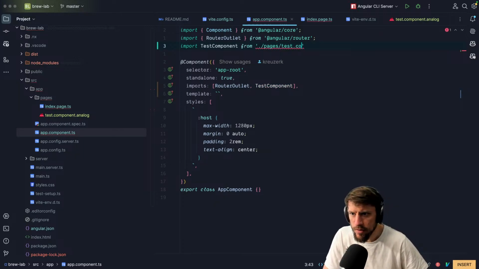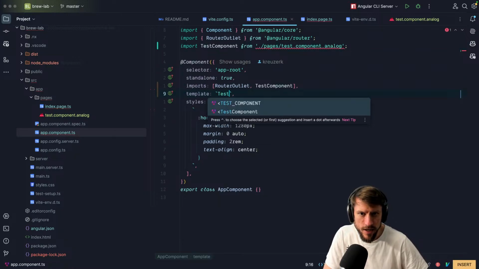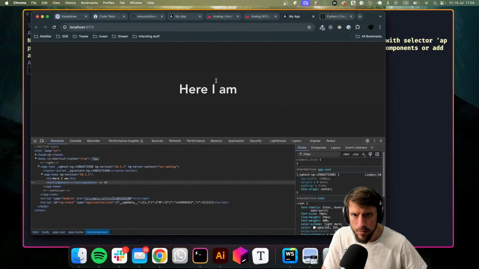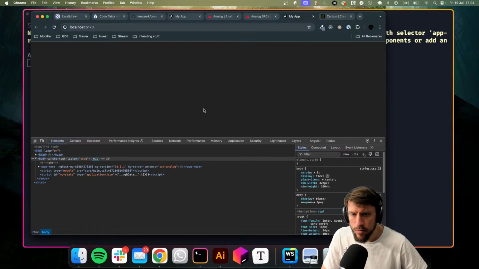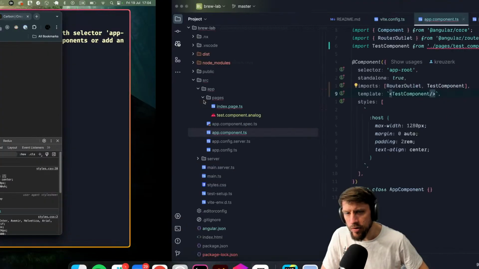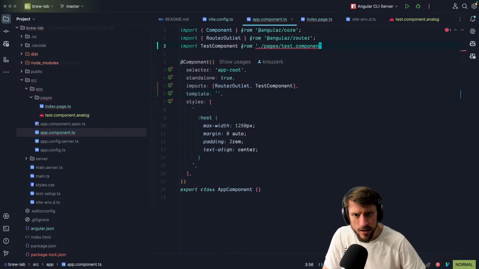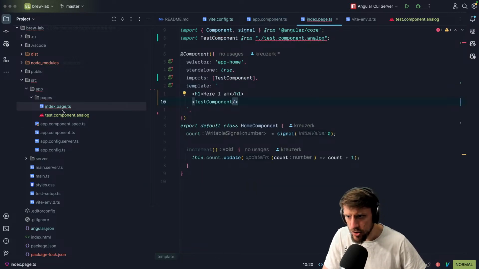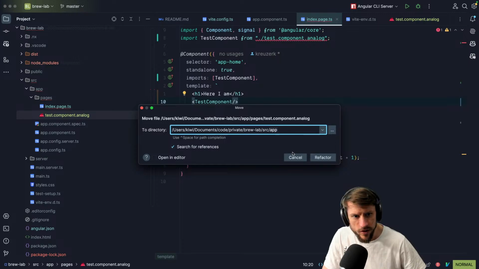I don't feel that this should make any kind of impact. Now I do not get that because I do not display the router outlet, which makes perfect sense. But still, I'm routing, I'm displaying the index page. What if I move that outside?